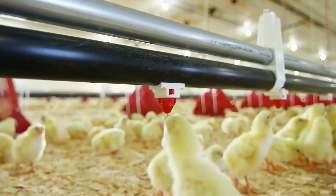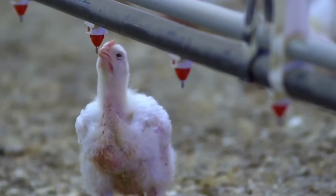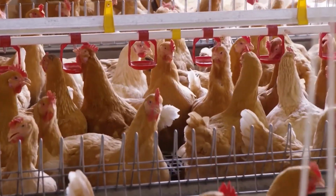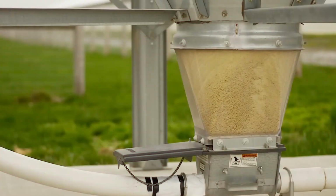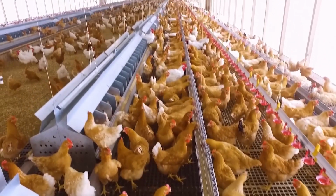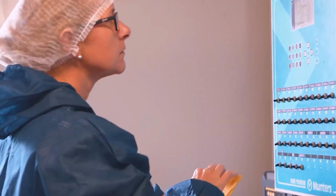Now, here's where size really matters. Once at the rearing farms, the chicks are introduced into enormous temperature-controlled barns. These barns might hold countless tiny birds, each scurrying over soft litter or wood shavings. Automated feeding systems deliver precisely formulated diets high in protein and nutrients. The farmers, often contracted suppliers, aim to raise the birds swiftly without compromising uniformity, meaning they want each chicken to reach roughly the same weight at about the same time.